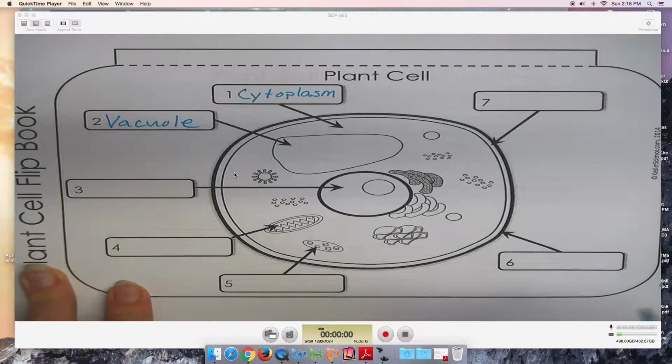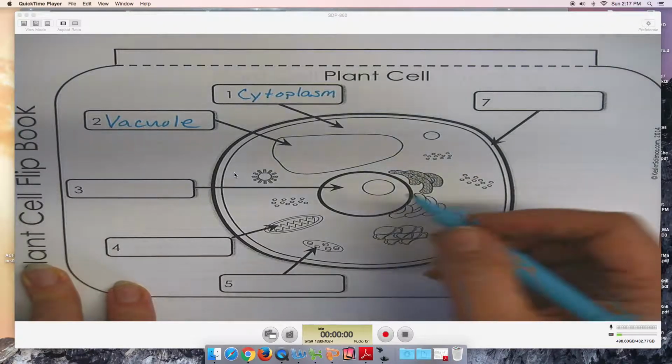And the vacuole, hopefully you remember, stores water, food, and waste that the cell either needs or needs to get rid of. Plants can't just get up and walk away, go find some food, go find some water. So they have to store a lot of that. That's kind of why we eat plants, because they have a lot of glucose and water stored in their vacuoles, and that gives us energy and gives us water.